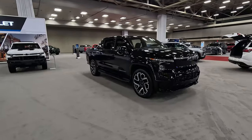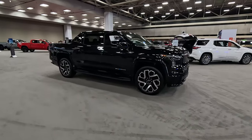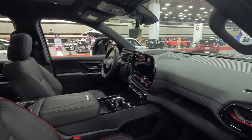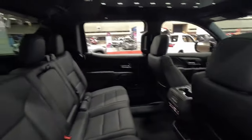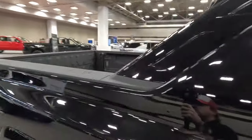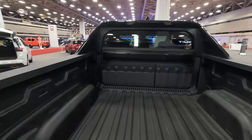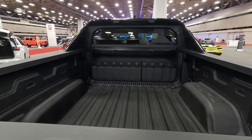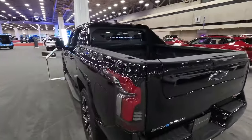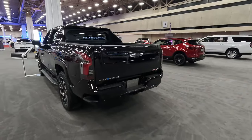This being the RST trim in black is what you'll start seeing hit the roads very soon — 24-inch wheels, tons of power, and a front trunk. Inside there's a huge screen like in the Blazer EV, lots of cool tech, and it's very roomy in the back seat. The back seat actually folds down because like the Chevy Avalanche from days past, you can remove the back window and pass through from the bed into the cab. They've done a 60-40 split mid-gate. In theory you could have someone in the back and still have long items pass through. I believe it's up to 11 feet from nose to tail of storage in this Silverado EV.